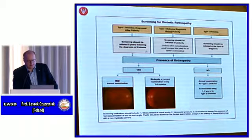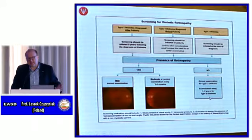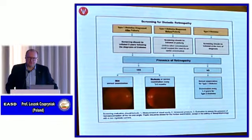And then it all depends on the presence of retinopathy. If it is present, if it is mild, 1 yearly examination is enough. But if it's not mild, if it's moderate, if there are some red lesions here, the patient should be screened more often, usually every 6 or even 3 months. In type 2, and there is no retinopathy, again, it could be 1 or 2 years. They say now, the discussions in the US, that perhaps if there are no changes, the patients might be seen every 2 years. But I guess a yearly examination of the eyes is a good practice in diabetology.